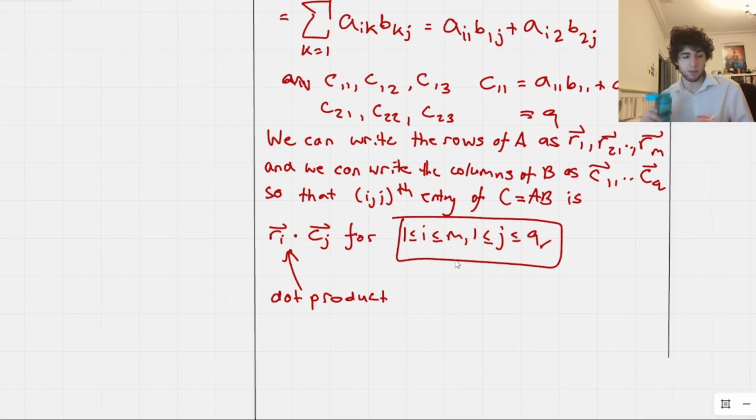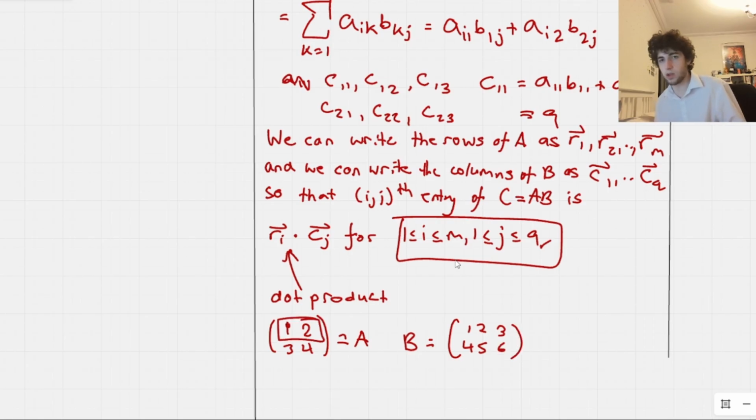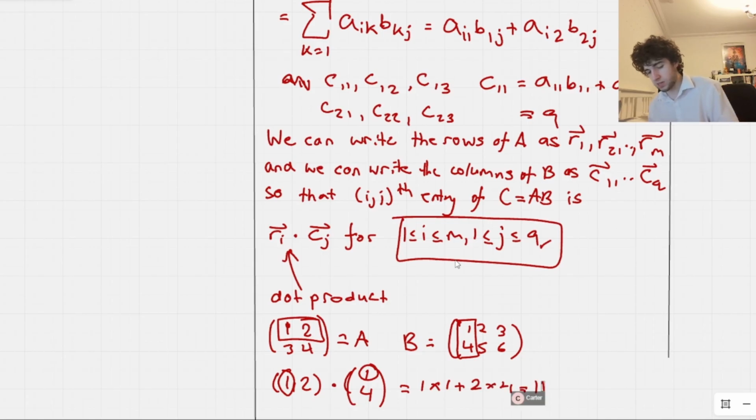And the way we get that number is by writing these two matrices. So A is equal to 1, 2, 3, 4, and then B could be equal to 1, 2, 3, 4, 5, 6. Then we take a row of A, the first row for example, we could take either row, but I'm taking the first one. And we can take any of the columns of B, let's take the first one, and we dot them, okay? So we take this row vector 1, 2, and we dot it with 1, 4. The way that's defined is by taking the first component of each of the vectors and multiplying them, and then adding the second component of each of the vectors, multiplied together. So this dotted with this is just going to be 1 times 1, add 2 times 4, which is 1 plus 8, which is 9. That's the same thing we got via the sum definition.